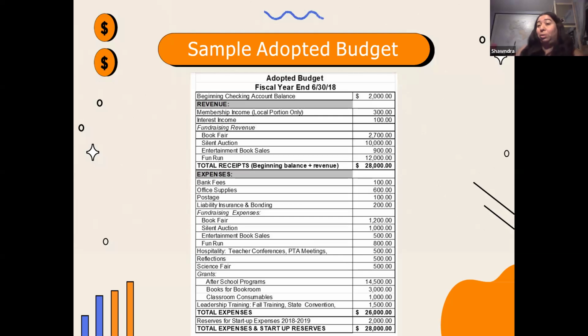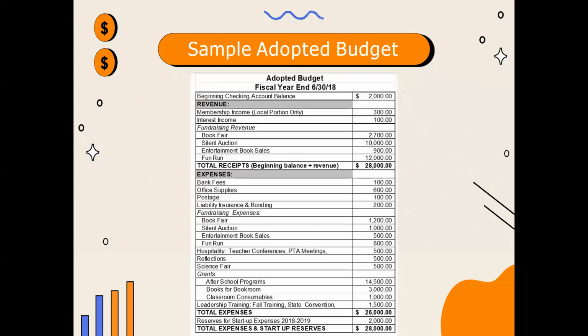Yes, and that's kind of that reserve piece or startup fund. Again, your whole PTA budget is going to have to be approved by the membership. You don't want to do a large amount because you could have a different board, a different membership setup. But at that point, your membership is basically saying, we are fine with forwarding on this chunk of money to cover expenses at the beginning of the next year. So as long as it's approved by the membership, that is acceptable. Rule of thumb, use your best judgment. You don't want to put $20,000 forward, but it's okay to put some reserves forward.